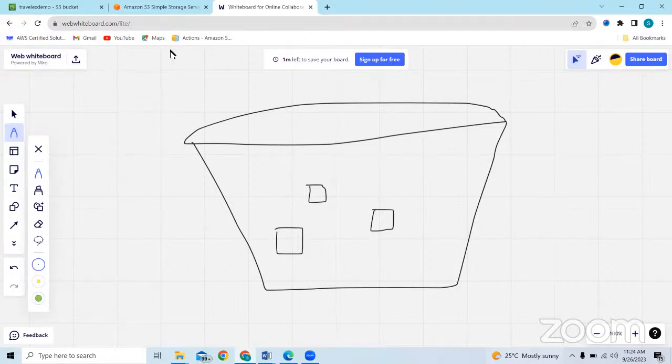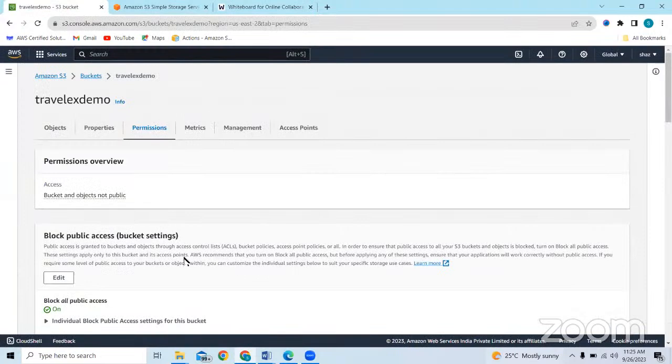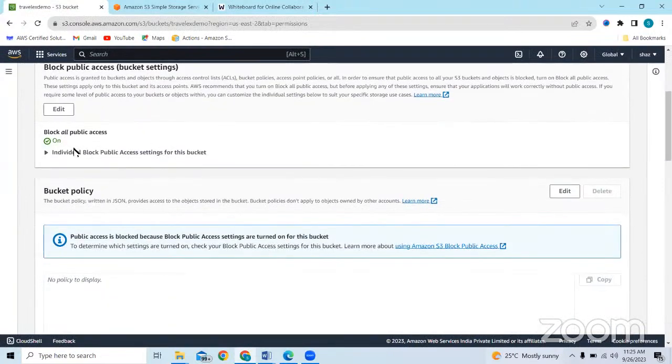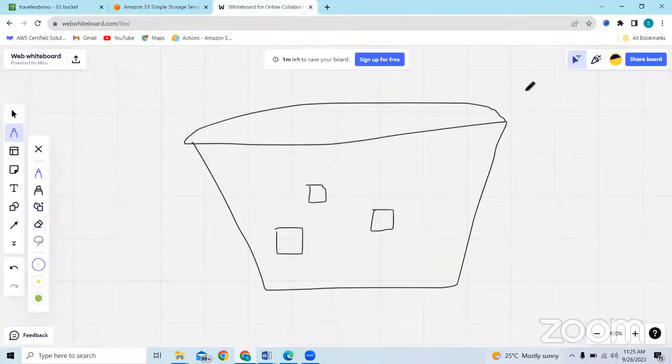So now there is a boundary for this S3. How will you get to know? If you go to policy, Block all public access, it is turned on. That means it is blocking all public access. That means there's an invisible boundary here.